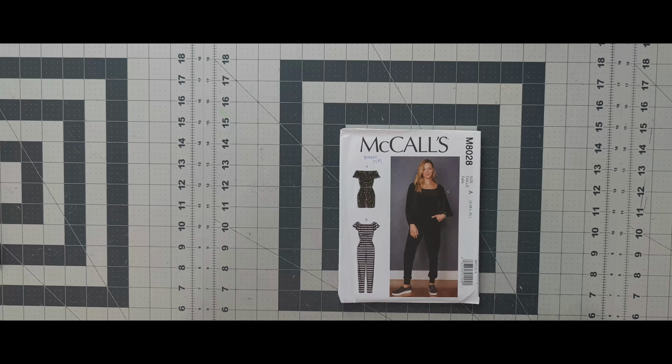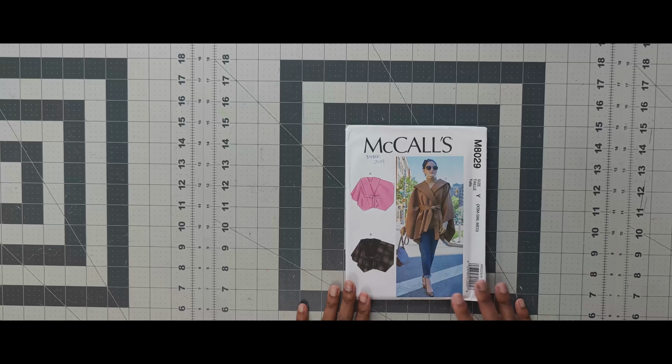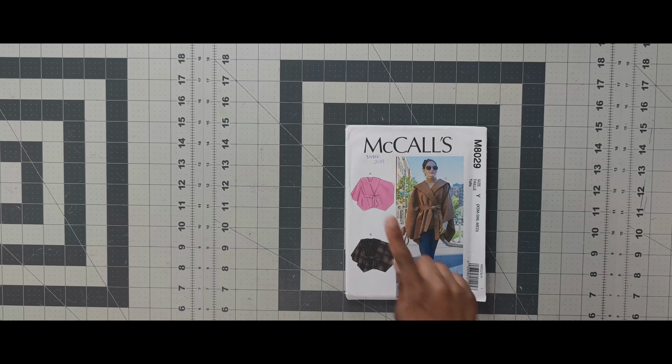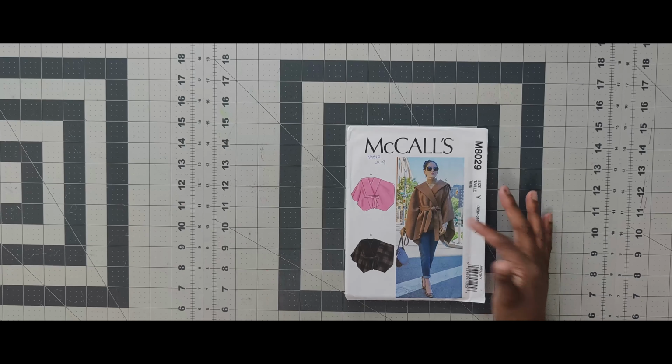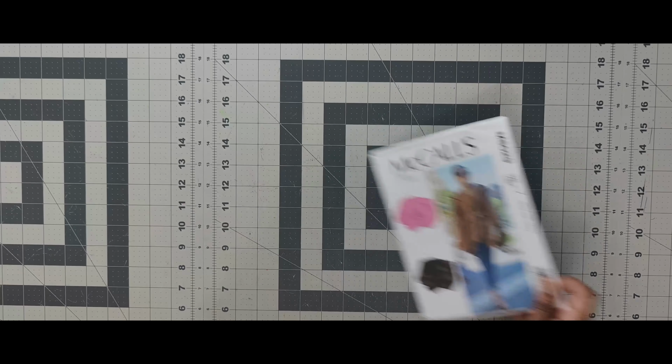8028, view C, love it. What can I say? And that's the view that I'm interested in doing. And the last one that I have for McCall's 2019 patterns, closing it out with all the McCall patterns from this week, is 8029. Now, I picked it up for view A, but I also like view C as well, and that's the view that I'm interested in doing when I get around to this pattern.